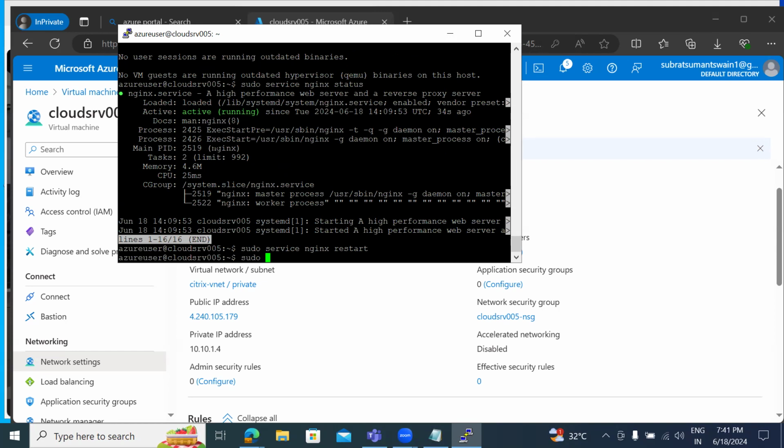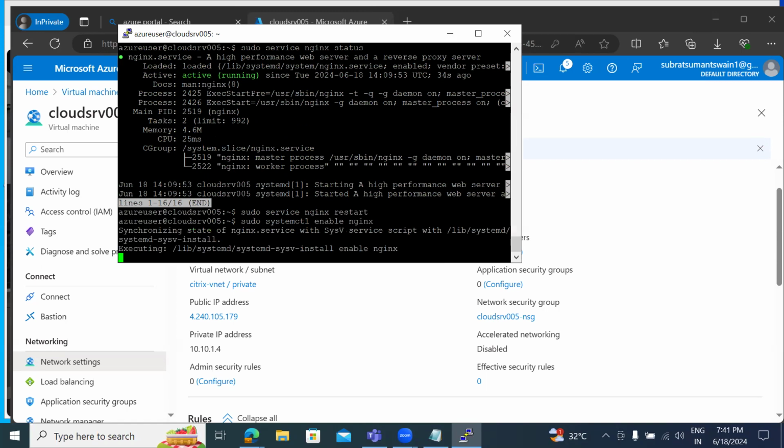And one more command I need to type: systemctl enable nginx also. With this systemctl, that service is going to become automatic. If we restart or on subsequent logins also, that service gets started. Nginx is a web server, right? Yes, it's a web server, either Apache or Nginx we can install.